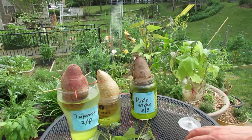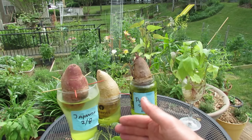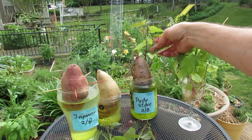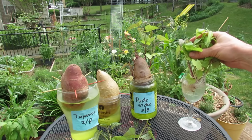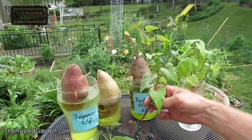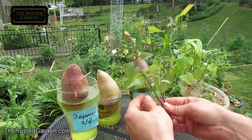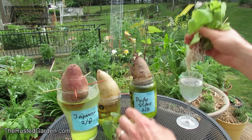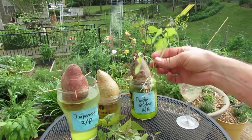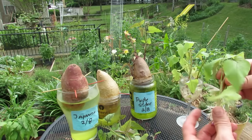Today is May 17th and I started these on February 8th. Online sometimes it says this can be done within 30 days—I don't think so. You're going to have to give yourself at least 60 to 90 days before these would go out into your garden. Not only do you need to get them to grow three to five inch stalks like this, you also have to give them a week or two to sit in water to root out, and these cuttings will go right into your garden. You just take the cutting off your plant just like that, stick it into water, and very quickly—within a week—they're going to have a nice root system. Here's one that's been in there two weeks—that one's probably ready to go into the ground—and these have been in there for about a week but you can see the root system start. A week or two in water when these stalks are about three to five inches tall.